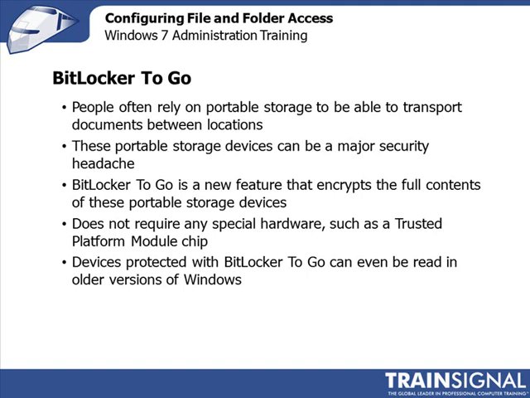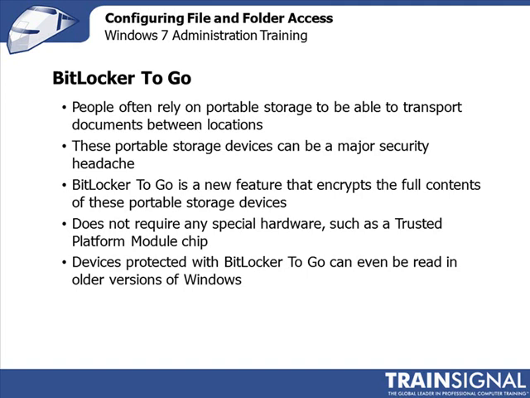BitLocker To Go is really used where you have portable storage tools in use in an organization, such as USB sticks. People often rely on these portable storage devices in order to transport documents between locations. So they want to save their files at work, take those files home and work on them, and then bring them back. Well, while those files are stored on that portable storage device, you have a huge security problem on your hands.